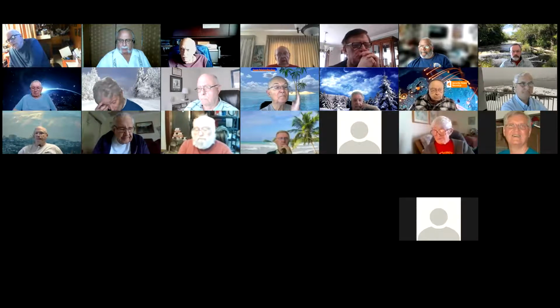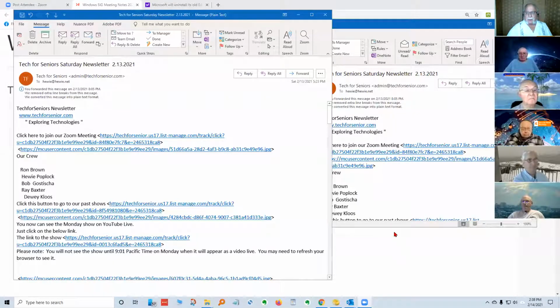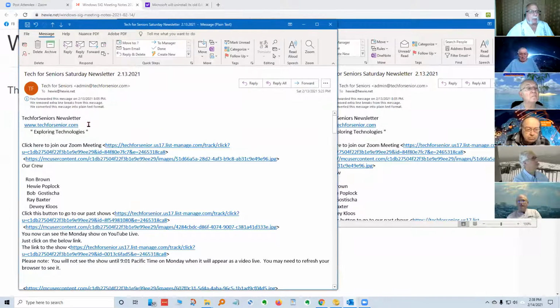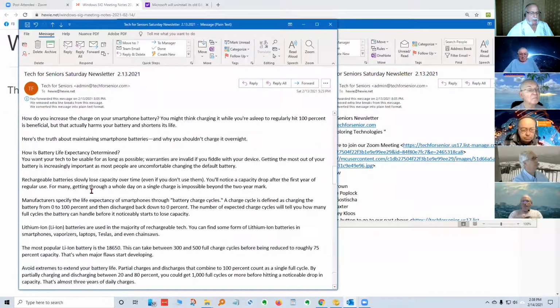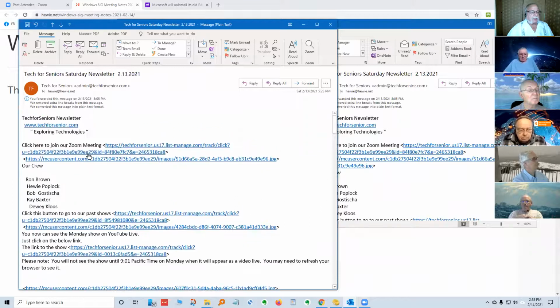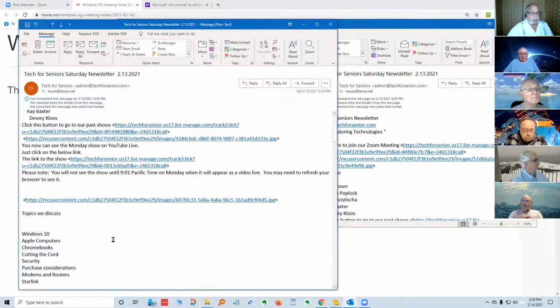I'm going to share my screen again, because I want to show you something. This is the way I look at my emails when I first get them using Outlook. Not very interesting, but it protects me. If there is any kind of HTML, either a JPEG, PNG file, picture file, or a link in it that I could click on, I can get infected. I'm looking at it just as text.